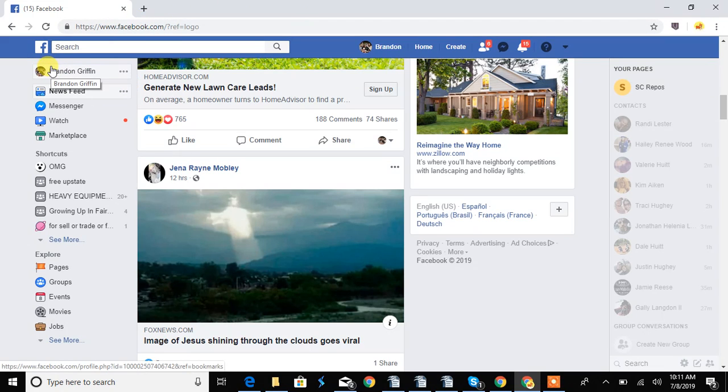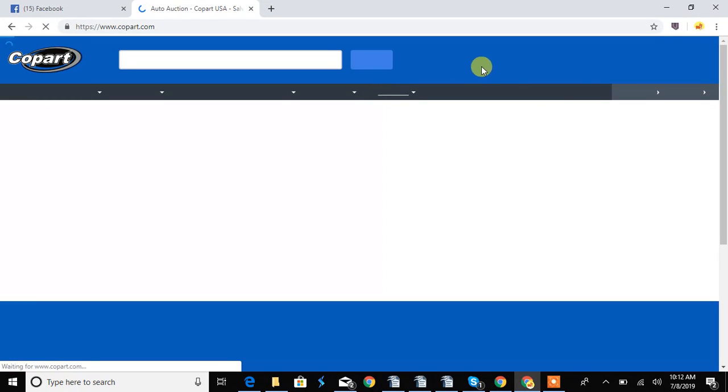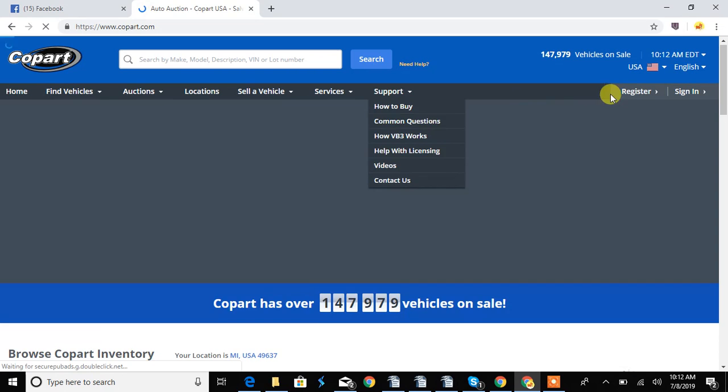So this particular Facebook account is in the state of South Carolina. Now you will be given a particular state to post in, and each account just posts in that one state. There's 50 states in the United States, in case you're an overseas contractor not familiar with the geography. We get the vehicles from Copart.com. We do have an account with them. We are a registered broker with Copart. We are allowed to sell their vehicles.